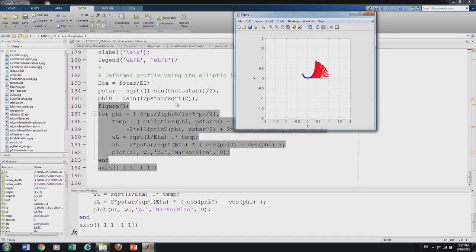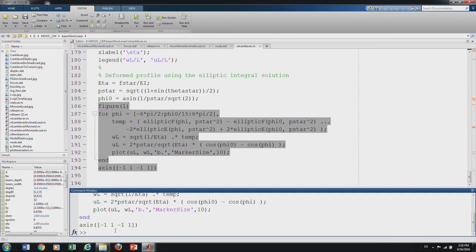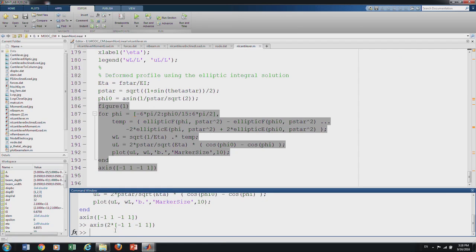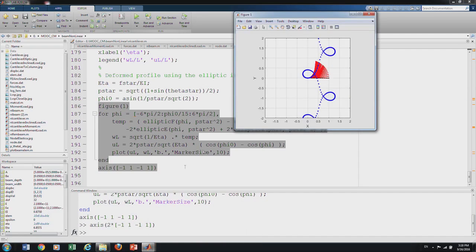Now phi is increasing much less than 0. The code is still running, because you have to evaluate the elliptic integral. We have taken about 15 steps for phi 0, going from a very large value, minus 3 pi to 3 pi, so it is taking time to plot it. Now you see it is showing us what is called the nodal elastica. Let me change this axis to see more: minus 1 to 1, minus 1 to 1, that is x min, y min. Okay, let us see if that figure shows more. Yeah, we are seeing this.